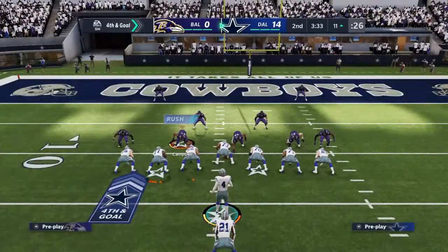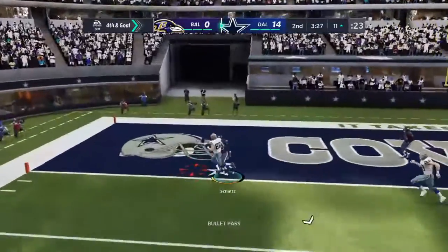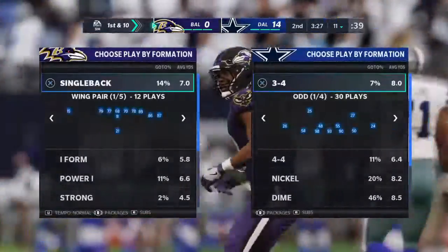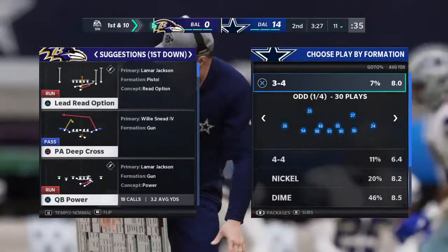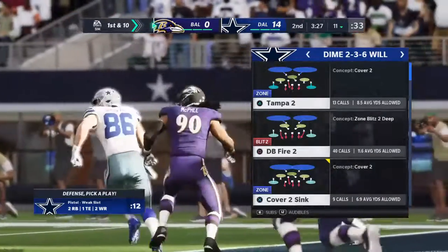The offense stays out there. A big challenge here from this far back, but they're going for it on 4th and goal. They go for it on 4th and goal, but that winds up incomplete. They can't hook up here on the 4th down pass attempt, and the Ravens are going to get the football back. Well, their first 4th down attempt earlier was successful. This one backfires for a turnover on downs.